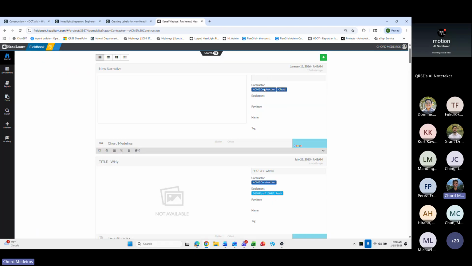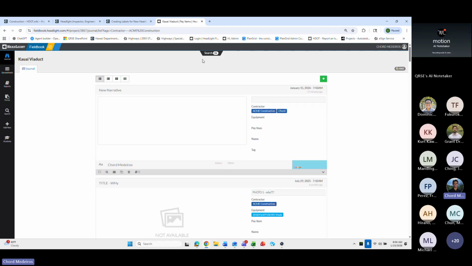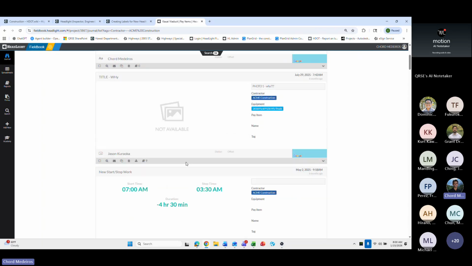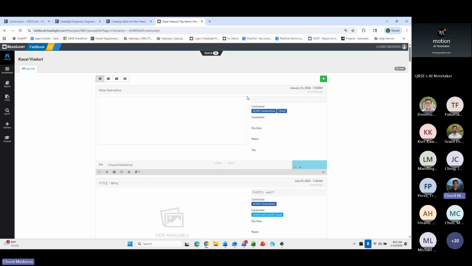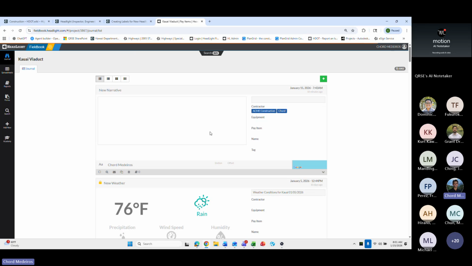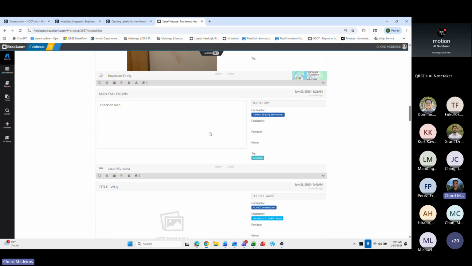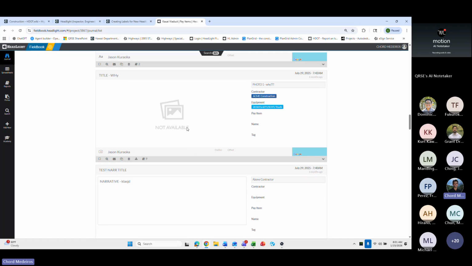And if I see the images, and we have that contractor tag here, then I can just switch back and forth from pay item to journal, and I can see all of the specific work that they did. If I didn't have this label, then I would have to go through all of these diaries that have nothing to do with that particular contractor and scroll down.